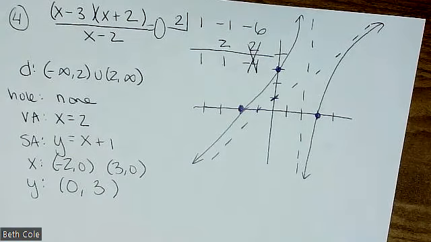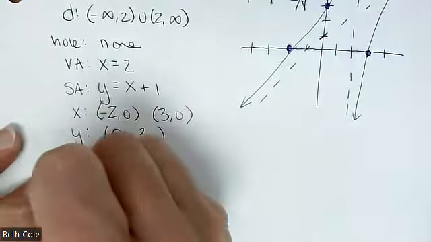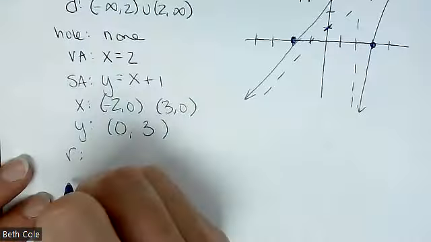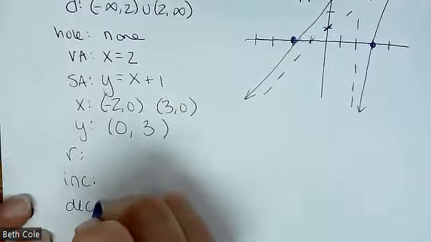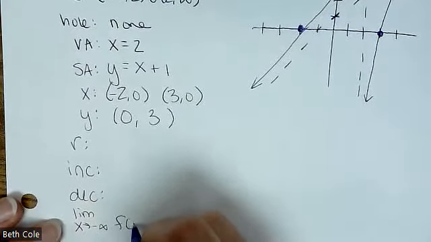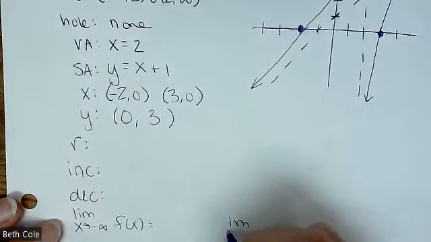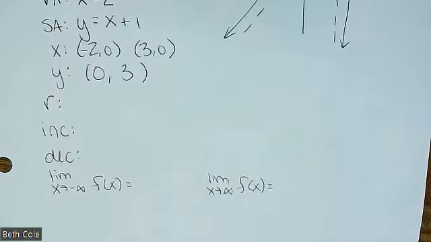Does anyone remember what the other things are? You don't have to have them memorized. I'm just throwing the question out there. What are the last 3 things that we didn't do yet? All right, range and the ends. And I think I heard somebody say the other one. Yep, good, perfect. Increasing, decreasing. So I'm just going to set up all those things. You don't have to have that memorized. Again, it'll be printed on your test. I was just throwing the question out there, but you guys are on top of it.